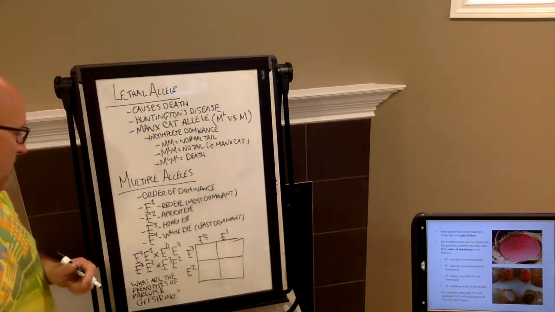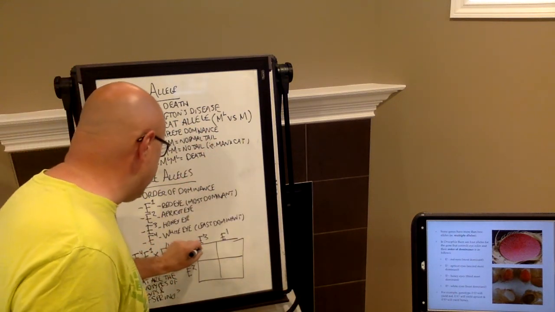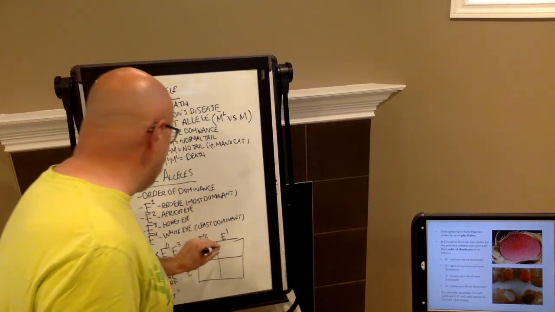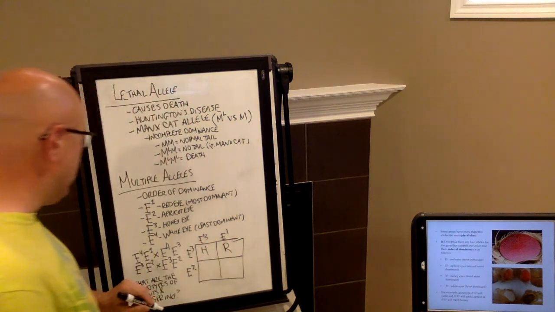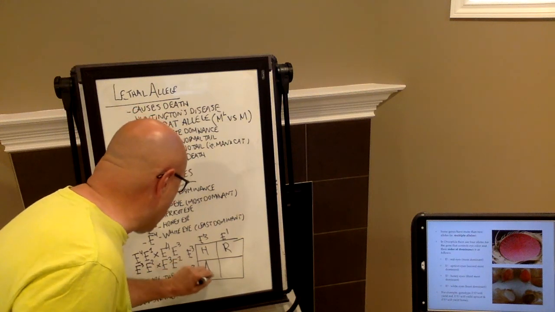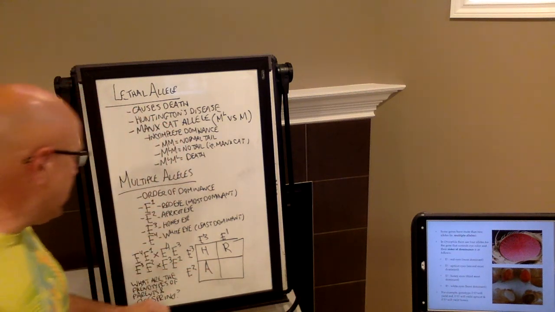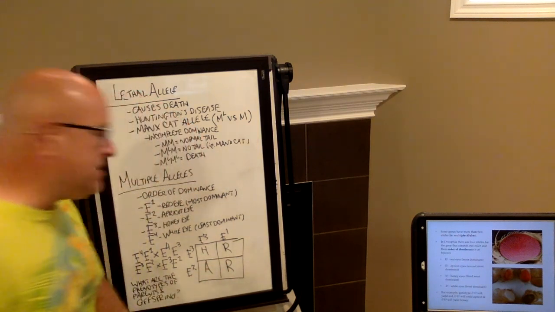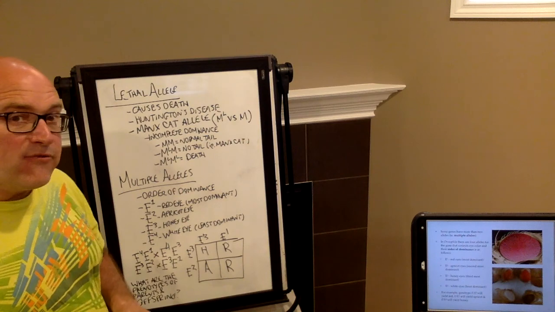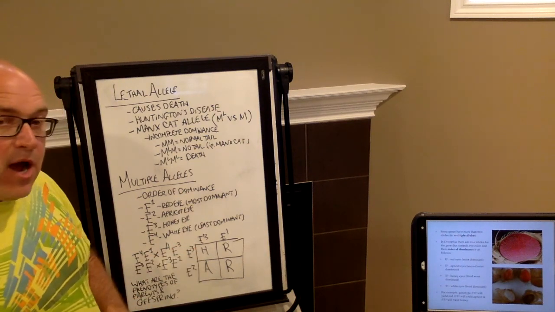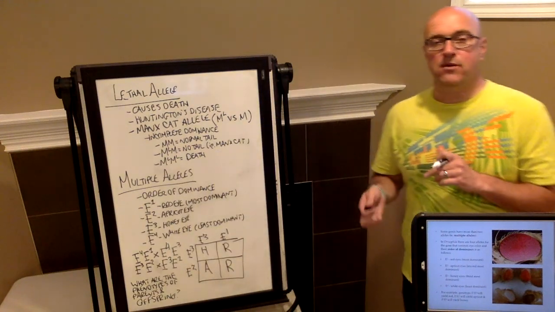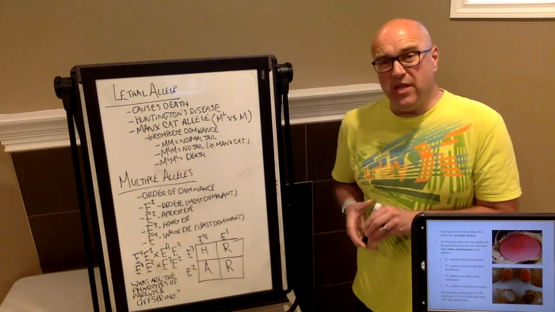So let's see what the offspring are going to be. I got E3, E3. That's going to be honey because it's both the honey allele. I got E3, E1. E1 is going to be dominant there, so that's going to be red eyes. I got E2, E3. E2 is dominant to E3, so that's going to be my apricot-eyed offspring. And then I've got E1, E2. E1 is dominant to E2, so it's going to be red-eyed. So in this case, 50% of my offspring are going to have red eyes, 25% are going to have honey eyes, and 25% are going to have apricot eyes. There you go. That's multiple alleles.